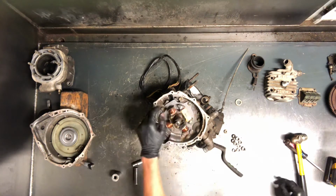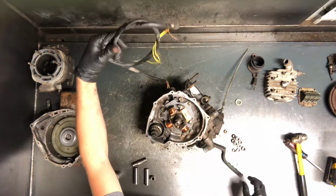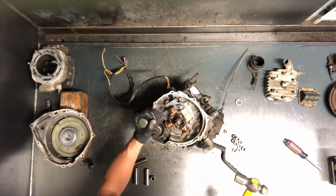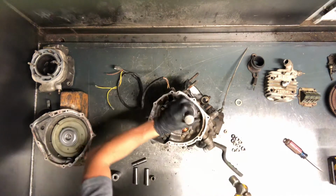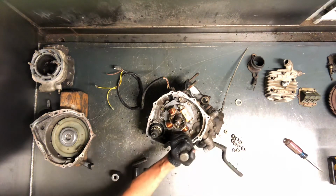Then we've got Phillips screws. 3 Phillips screws holding this plate on. And then the wire's running out here. So these look like they've been done before. Don't look like they're in very good shape, so we're going to use this impact driver. Oh, actually, they weren't even that tight. One hit with an impact driver, and a lot of times that will take care of it.